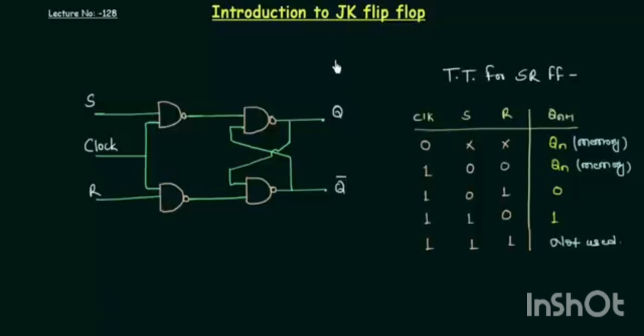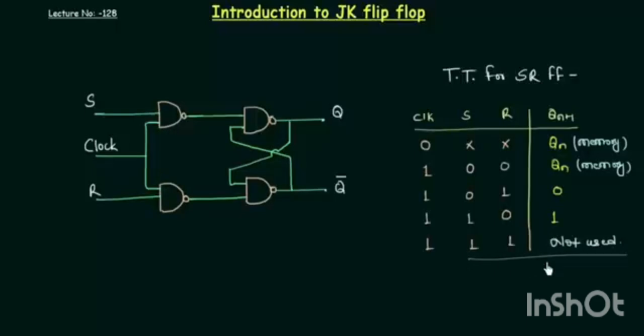In D flip-flop, you already know that there is a single input, that is D. We call it the data input, and hence two possible combinations. But in SR flip-flop, I have made the truth table because we will use it for your JK flip-flop. In this you can see there are two inputs and hence four possible combinations when your clock is high. So it is always good to have 4 combinations as compared to 2 combinations, but there is one disadvantage in this. The last combination, when S is 1 and R is 1, is a not used state, so we don't use it.